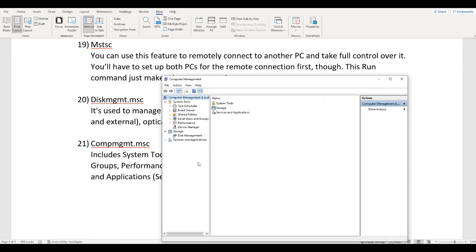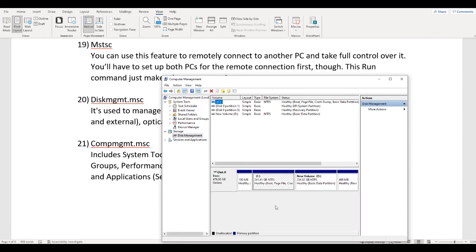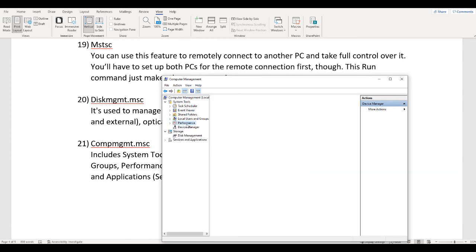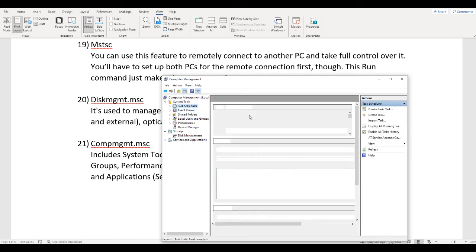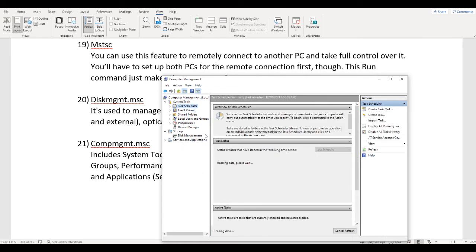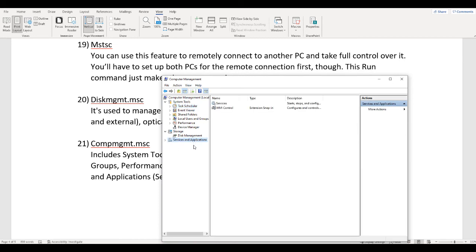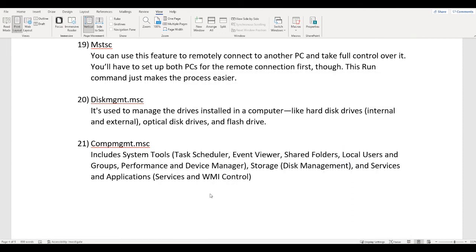It will show like this. So instead of typing the commands, we can open this and configure the settings here. You can schedule any tasks here. So it's an important tool.